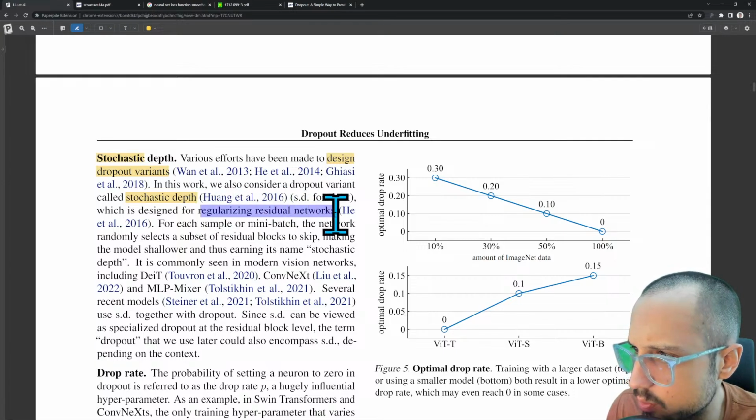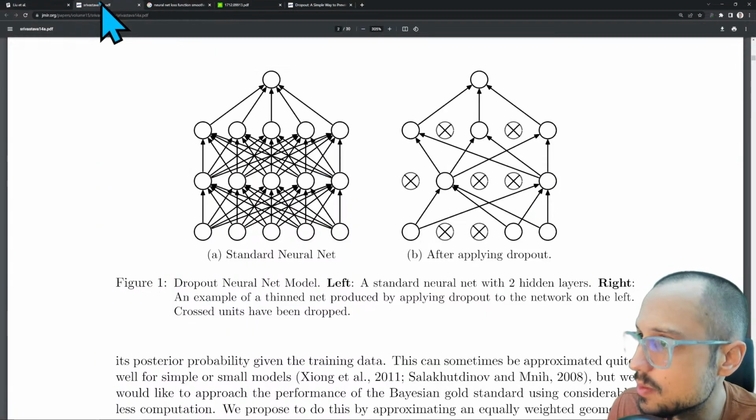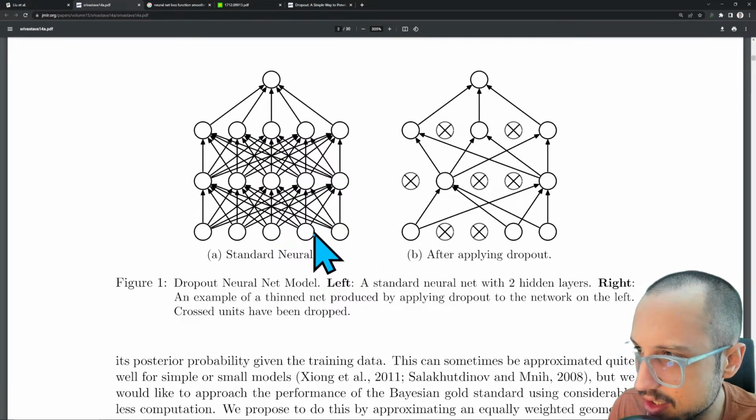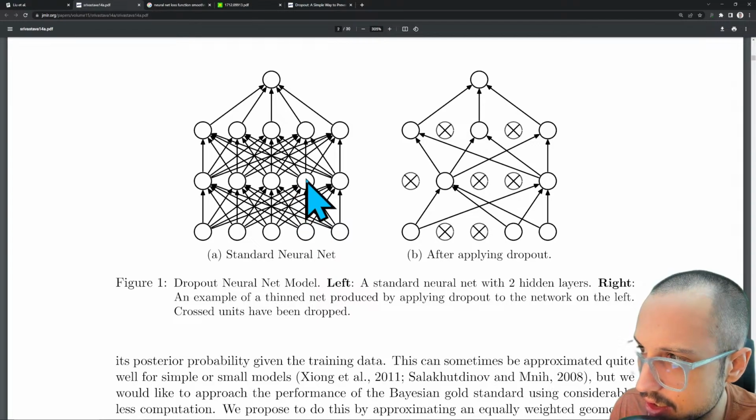So residual networks is residual connections. We've covered them on the channel before, but basically, you see how all these arrows here only go to the layer above them? They only go one layer up. So a residual connection, or sometimes also called a residual pathway, is if you had one of these arrows and it actually went all the way around and went to the next layer up. And it could go even higher than that and higher than that.